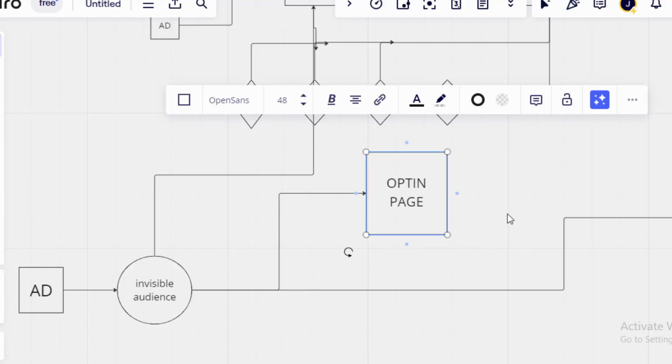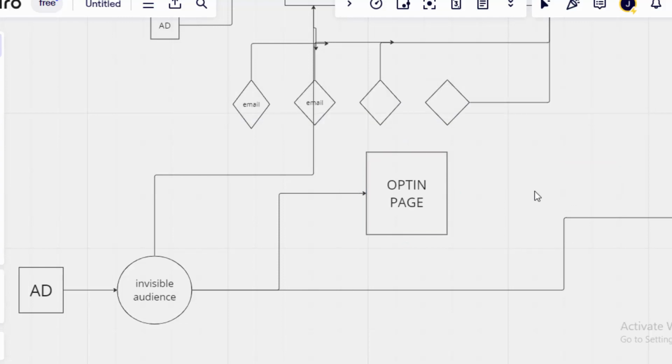Okay, now also what you want to do for this audience that you have, this invisible audience, you can also include your page engagement into this invisible audience. Now when you have promotions, of course we did promotions and all that, right?